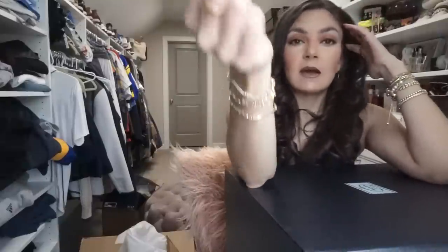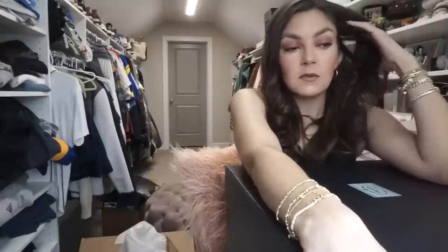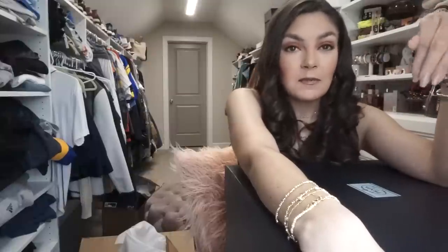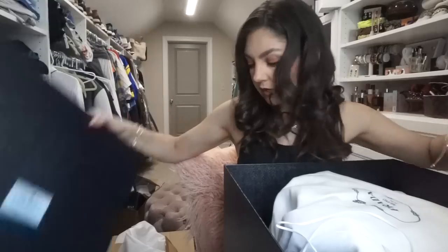So last year I purchased the Prada corn husk straw tote for the beach, for the pool. I loved it. I actually wanted this bag or that year's version, or actually it was the year before they came out with a straw tote, and that's the one I wanted last year, but they didn't have it. So I ended up getting the corn husk bag, but then I saw this year they brought the bag back. They changed the style up a teeny tiny bit, but essentially they brought it back. So I ended up selling my corn husk bag to a follower on Instagram and got this one.